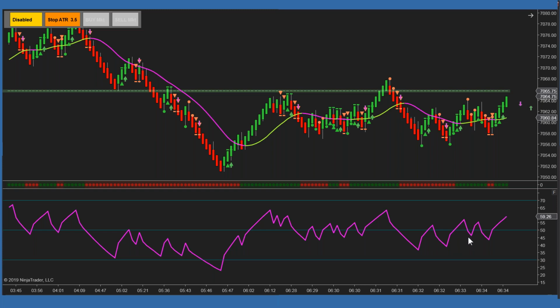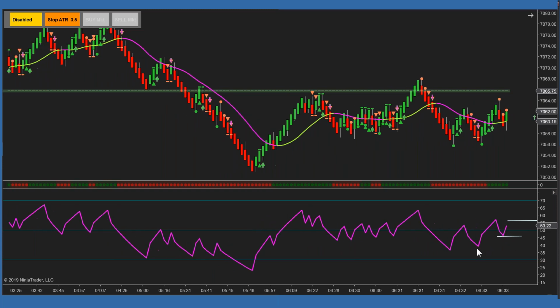I was never all that keen on using that, but in a way you could use it in a similar fashion to how we were using MACD last week or the week before, where you can highlight the last peak or the last valley and use a breach of those as an indication of which way the market might go next.